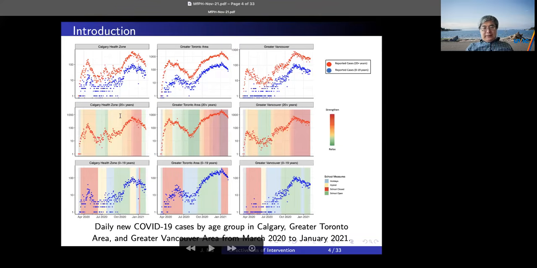Turns out that Tanya, our master student, has gone through the trouble of going through the big spreadsheet maintained by PHAC about all the control measures implemented in each province in Canada. She identified the periods where the control measures change and made a rough estimate of the impact or strength of the control measures. Then we can look at the second and third rows, where the color in the background shows the change in the strength of control measures.